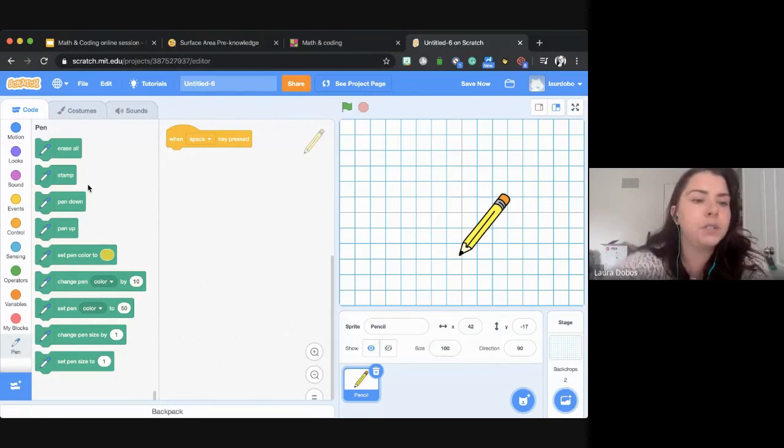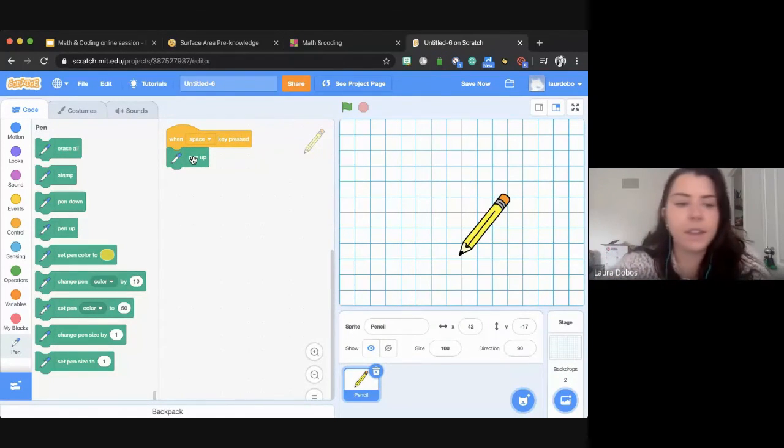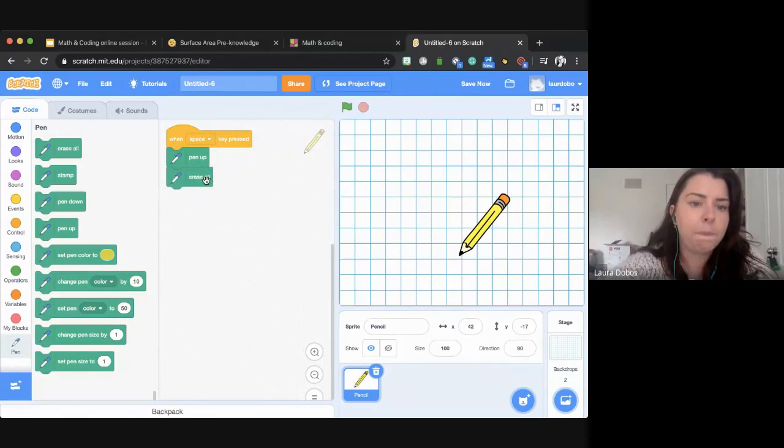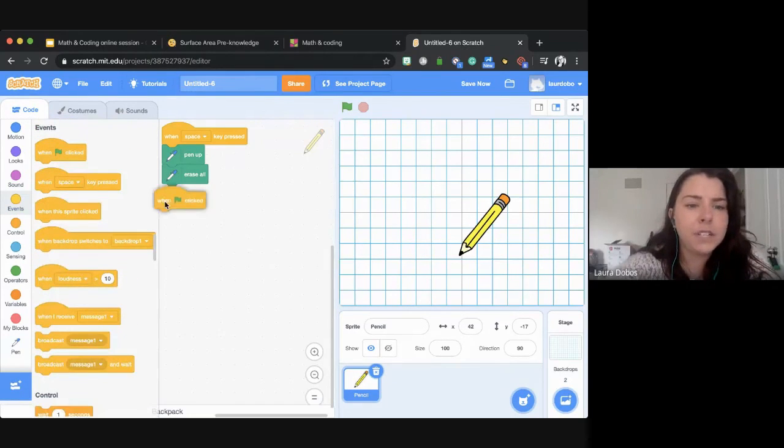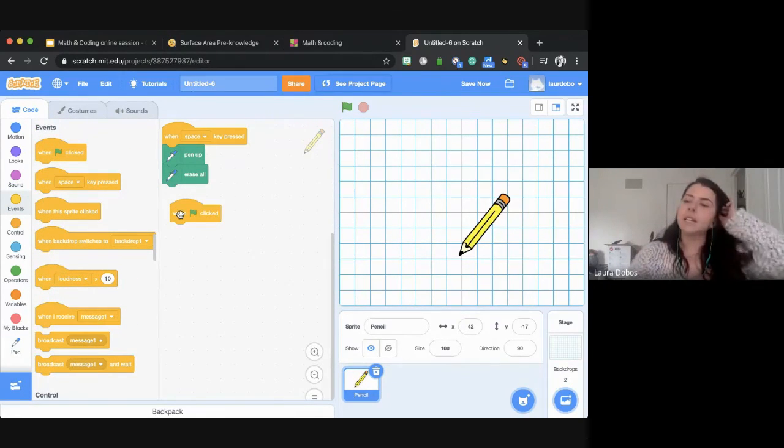So what you're going to do is say, okay, pen up, which means your pen is going to be off the paper or off the screen. And then you're going to put in erase all. If you didn't say pen up, it would continue drawing. So that's just setting up our screen so that we can be neat. Our first step now is going to be to create a square, one square.